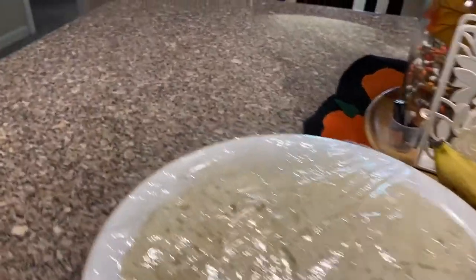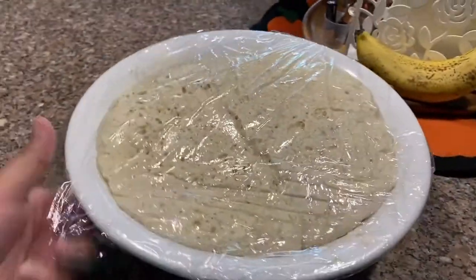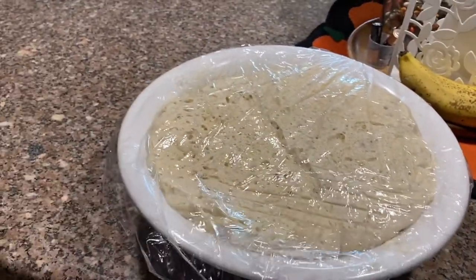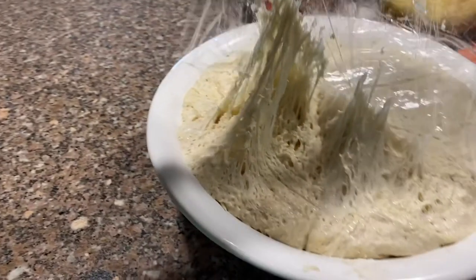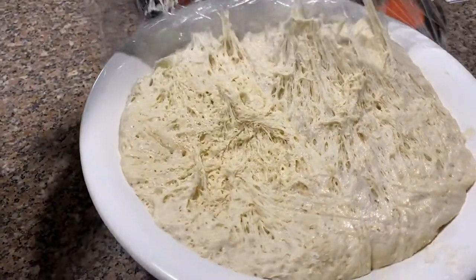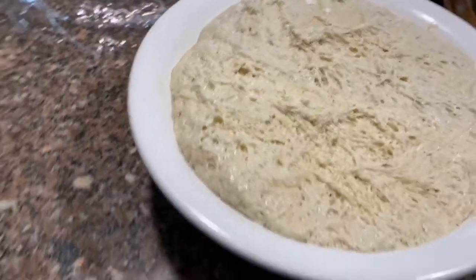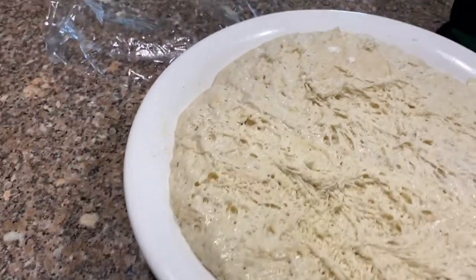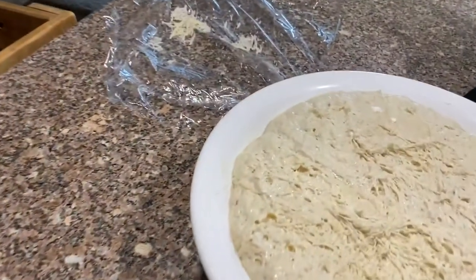All right, guys, just got home. Scarlett's not with me. She's coming with her Nana in her car, but I wanted to show you. Look at that deliciousness. So while she's on her way, I'm going to roll it out again on flour and then place it on our baking sheets. We're each gonna make our own mini pizzas. So we'll be filming that. We'll see you in a little bit.